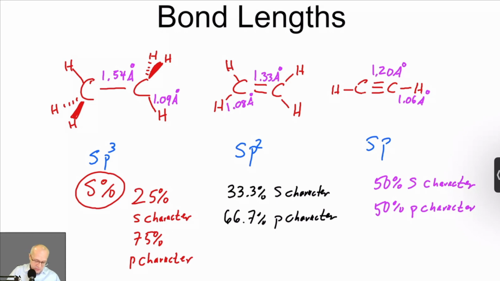So as you go from sp3 to sp2 to sp, the orbitals themselves are getting shorter and fatter. Okay? So as you become shorter and fatter, atoms have to get closer together to form bonds. That's why the bond lengths are getting lower. So this carbon and this carbon have to get closer together just to make the orbitals overlap, than these two carbons do. These carbons can get further away from each other. And that's how orbital character affects bond length.